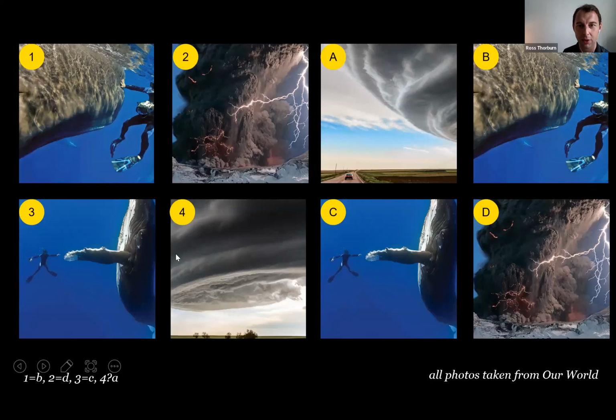So these are the answers. I actually tricked you a little bit. We can see from this that 1 and B are the same, the man touching the whale's head. 2 and D are also the same. 3 and C are the same, the man reaching out to touch the whale's fin. Love that photo.